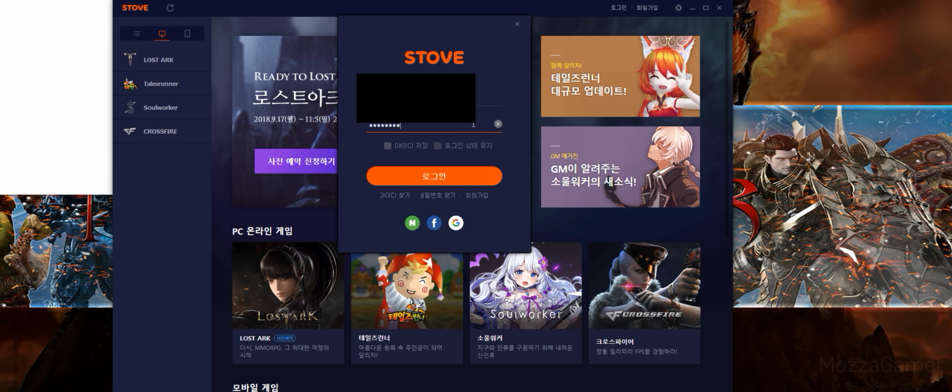So once you've loaded, it should log in, and at the top right, it should display your username or your account name with your profile picture. Okay. So what you want to do then, guys, is simply just click on Lost Ark. All right, guys, and it's gonna come up with this page. So this is the official page where you can download Lost Ark, choose your resolution options and all that.